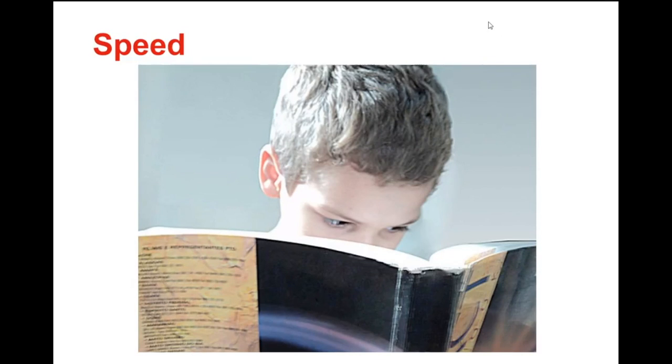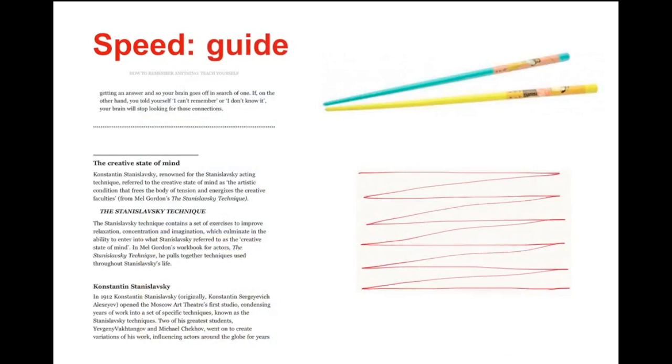Excellent, exactly. So it's really obvious that when you weren't guiding, my eyes were jumping all over the place. And when you guided, all of a sudden, my eyes move really, really smoothly. So what we want to do is go back to the technique we used when we were kids. And we want to use a guide.